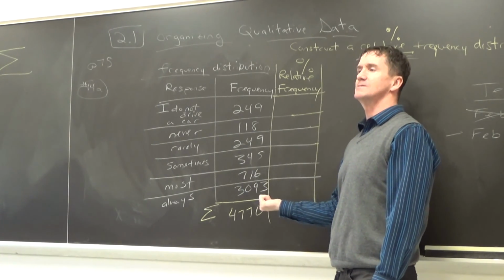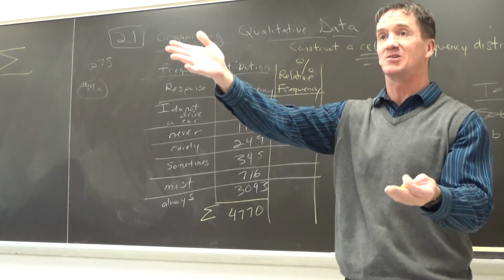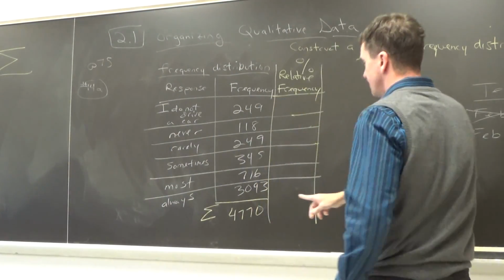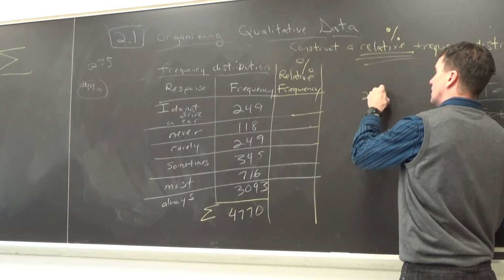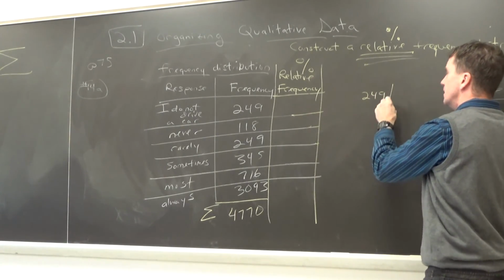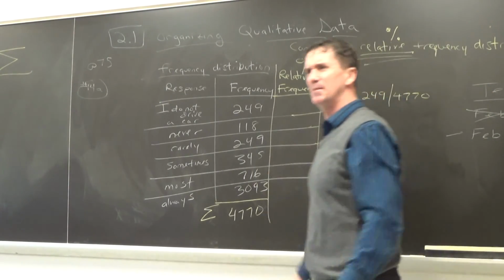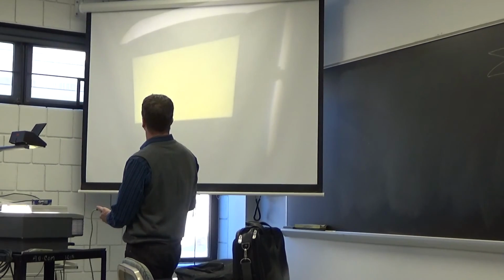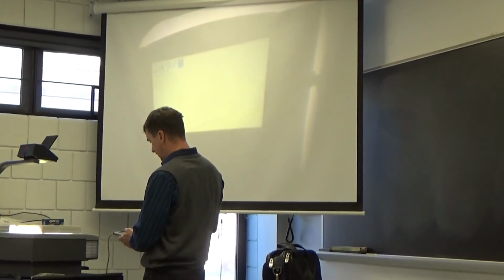That was good. What's the second step? Anybody know? Take percentage, divide the. I heard it. Divide. Does everyone agree? That's the word. We're going to have to divide each of these by 4,770. So we're going to take like the 249, pull out our calculator, and we're going to divide by 4,770, right? And we're going to hit enter. Now, aren't a bunch of numbers going to come up? We expect that. It's not going to be perfect. We'll get a decimal and all this. See how this looks. We'll talk about how we're going to estimate this. So at some point, 249 divided by 4,770, right?